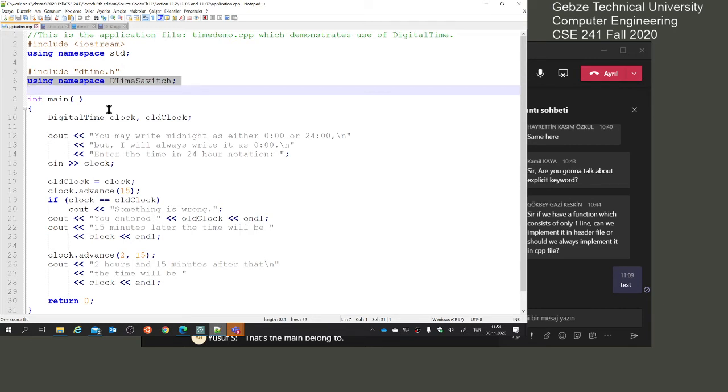It's the global namespace, right? So one way or another, you're going to have to put some stuff in your global namespace, and main is one of them.